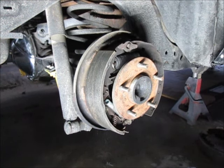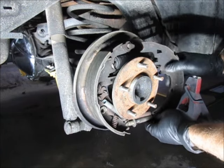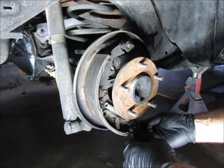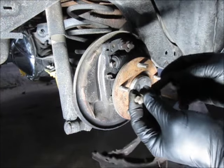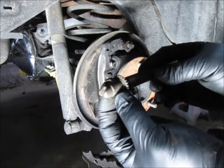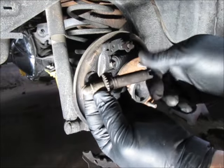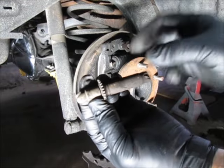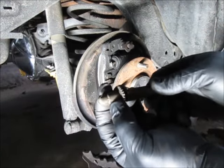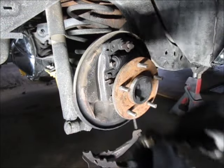At this point I can take off the front shoe and that also frees up the adjuster so I can check it and make sure it's good. The adjusters — it matters which way these go in, there's a left and a right. The right one, you can see turning it counter-clockwise and it's going in. You don't want to put this on the other side, it won't work. The other side actually works inverse of this, so just know there's a left and a right.